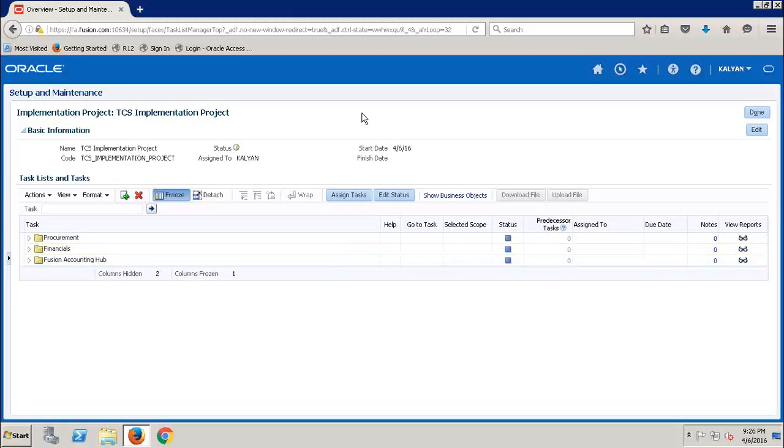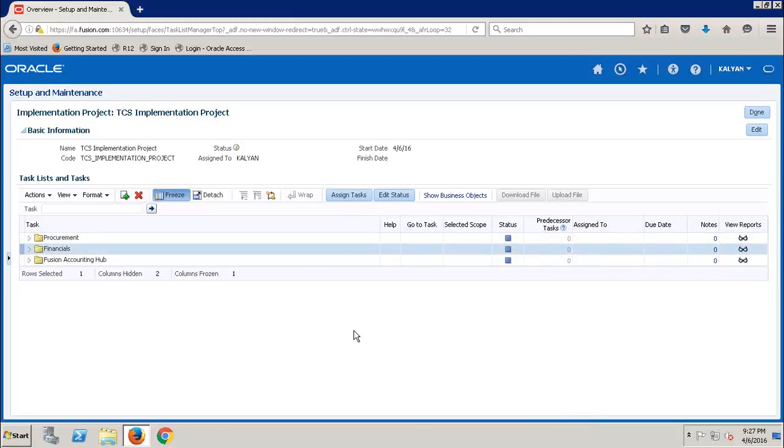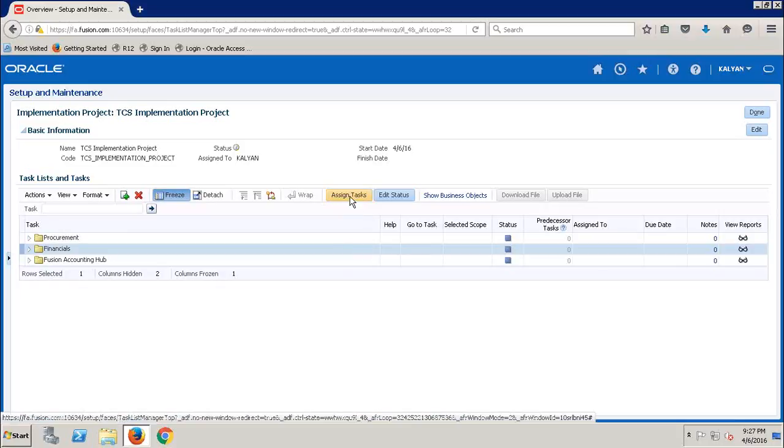Okay, so this is how we can create the implementation project, and we can assign the project to a manager, and we can assign a particular offering. See, the entire offering I can assign to some employee or user. I'm selecting procurement or say financials. I want to assign this to a particular employee.